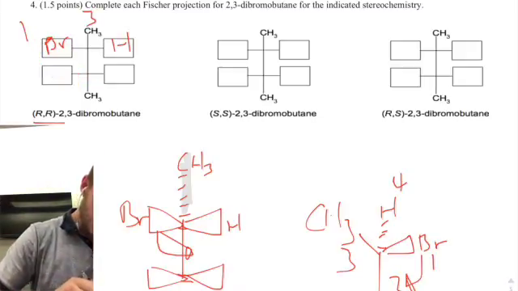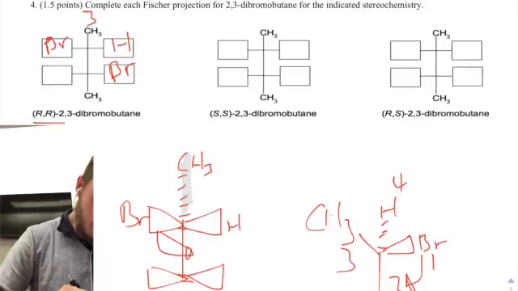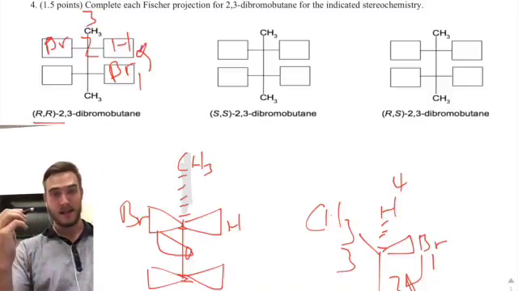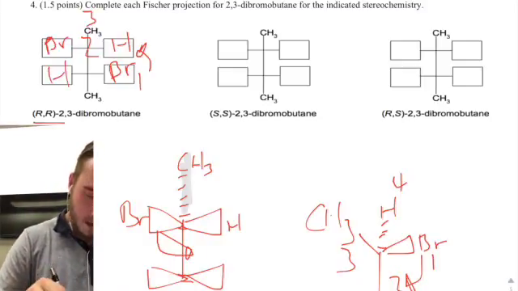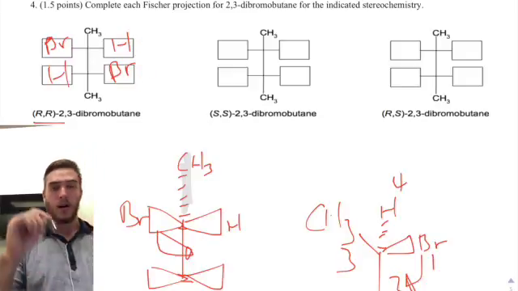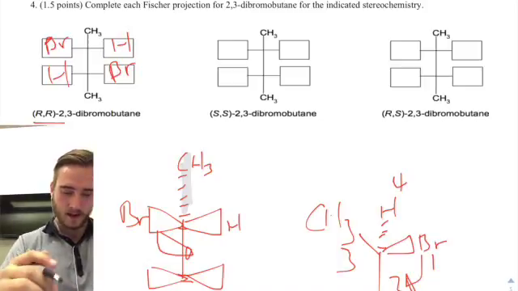So keeping that in mind, drawing our second bromine, if we put the bromine right here, we have priority 1, then priority 2. It looks like we're going in the S direction, right, from 1 to 2. But like I said, it's going to be reversed, so this is actually R. So this would be our correct drawing of (R,R)-2,3-dibromobutane.